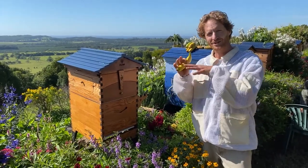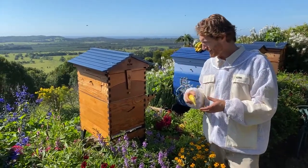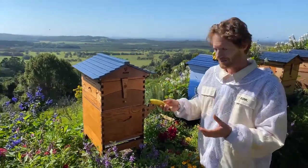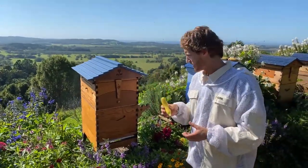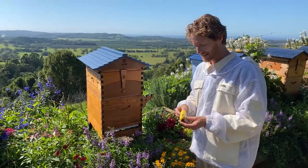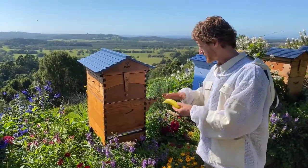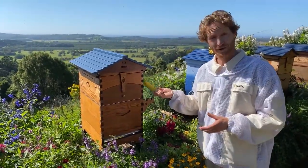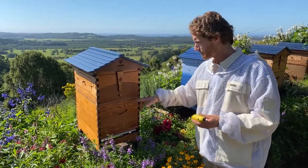If you've seen this before, chime in on the comments and let us know. If you've got a chalk brood infestation in one of your hives, try it out and let us know what it does. Together we can do some myth-busting. What we're going to do is slice these bananas, put them on top of the brood nest, and wait a month to see if the chalk brood problem goes away.